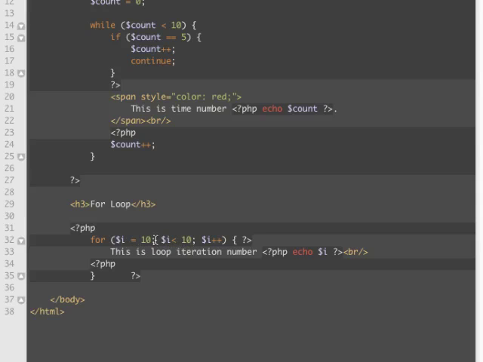Like maybe you go for I equals 0 to the number of items you have found in the database. So maybe you didn't find anything in the database, so you're not going to print anything out. If we look at that, the loop won't happen at all. So this is useful right there. And so now we have this for loop. It does the same thing as the while loop up above. You can use break and continue inside of this for loop. I won't do it for this demonstration.